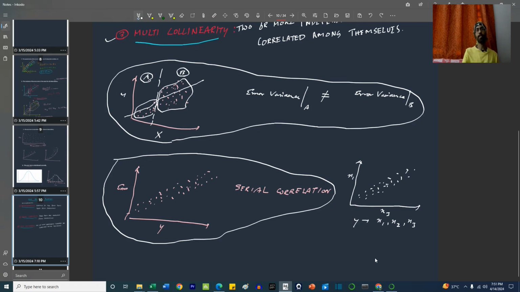This is a violation of the condition that there should be no linear relation between the independent variables. So, this is about the violations. We also have to look at how to measure this in Python itself, so that we will do in the practical section.